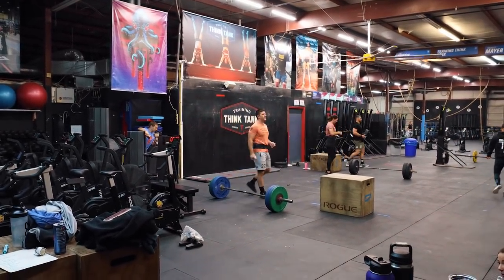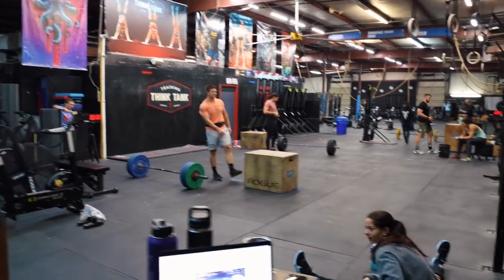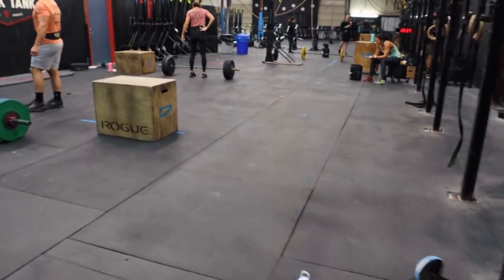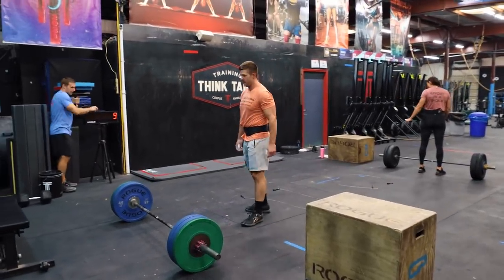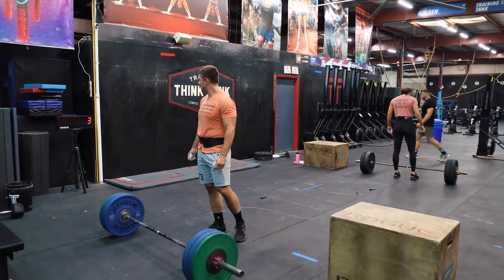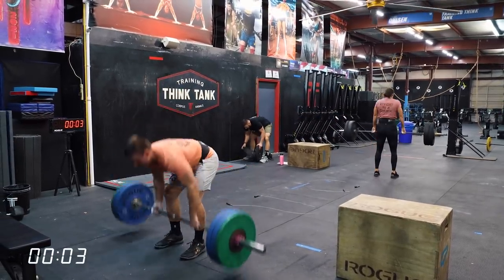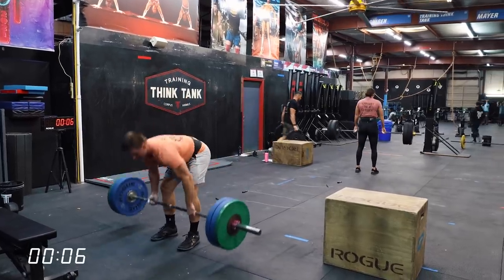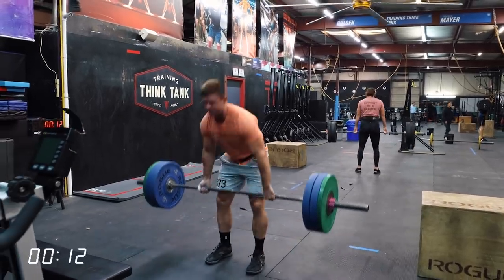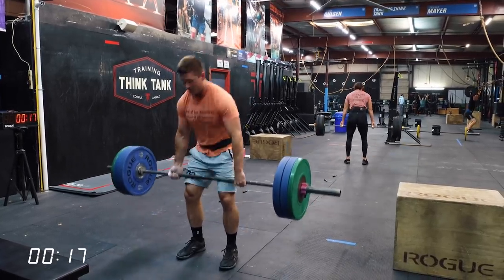And we're back. I'm leaning over here on one of these mats waiting to start the clock for Mike and Mia. They are ready to rock and roll. This workout: five sets, two-minute clock, 12 deadlifts, 12 strict handstand push-ups, 45 double-unders into max burpee box jumps. Go! Set one — both of them said they're going to break their deadlifts. I think that's a pretty good call for most people. Mike did a set of six, Mia did a set of four to start.